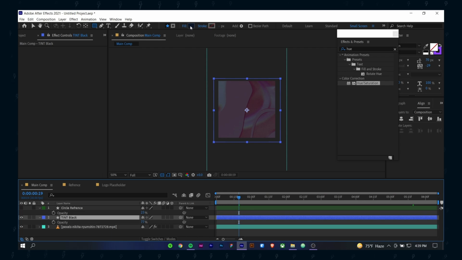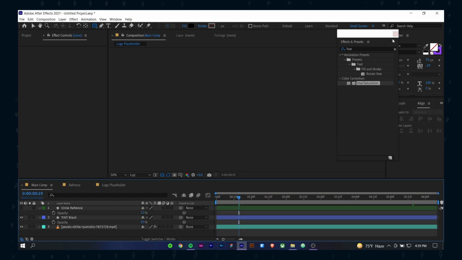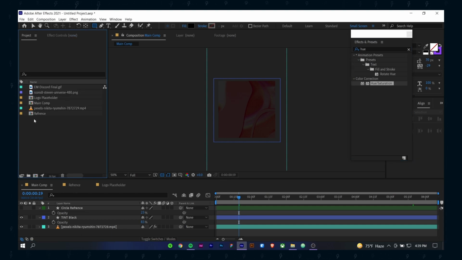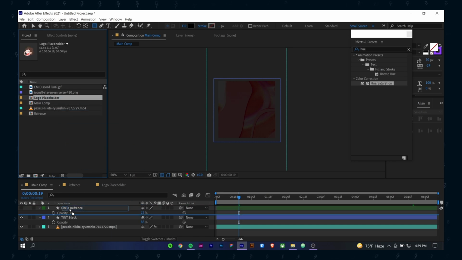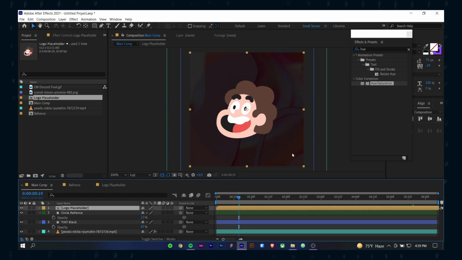It will make sure the whole video will not vanish, but it will give a dark tint to the background. Now, drag the logo placeholder composition and place it between the safe circle area in the middle.